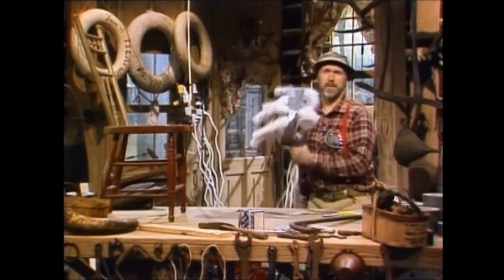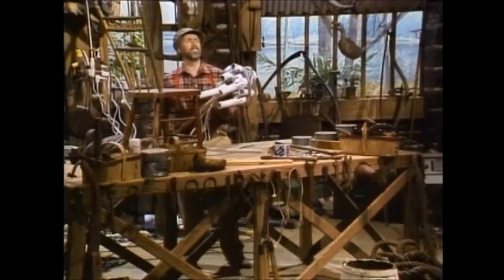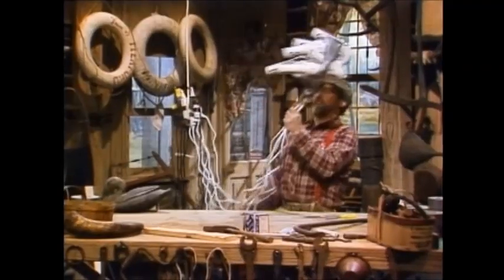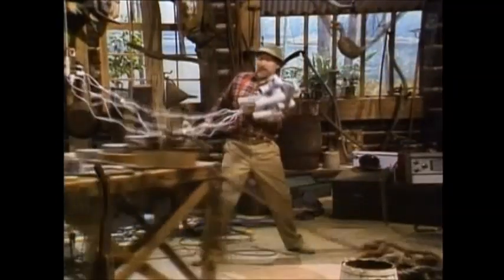So anyway, we'll pick this baby up and we're ready to show you how it works on the chair. All right, you want to hit the power there? The chair maybe doesn't need as much as the workbench — we can use it on the workbench. All right, well you get the idea. So remember, until next time: you can't be a handsome man, you can be a handyman, or something like that.